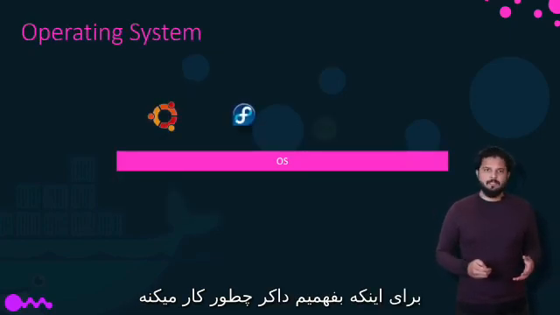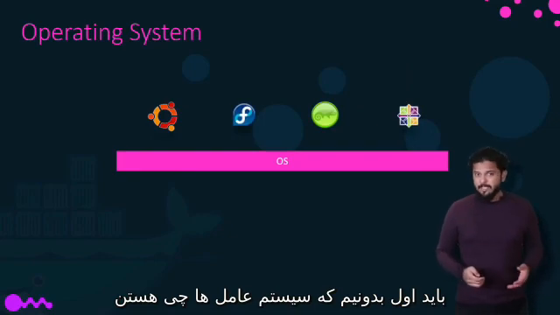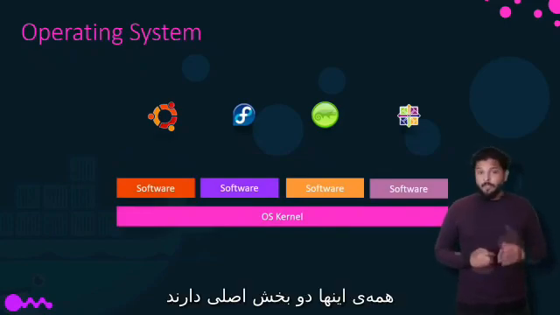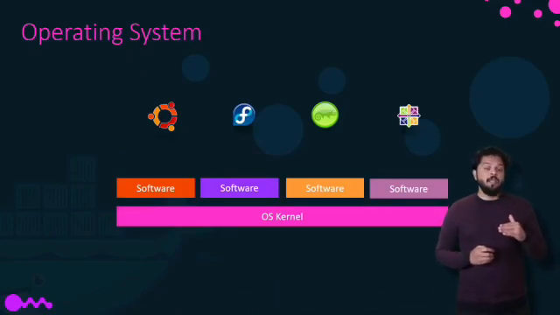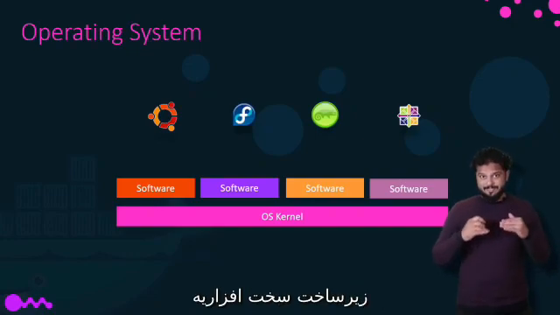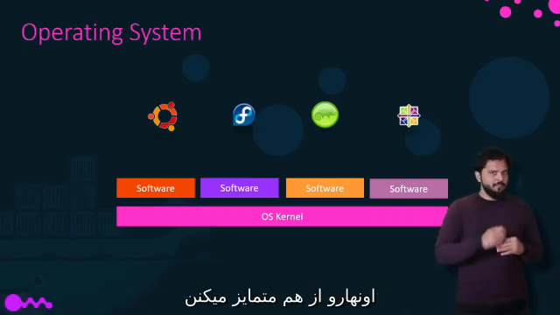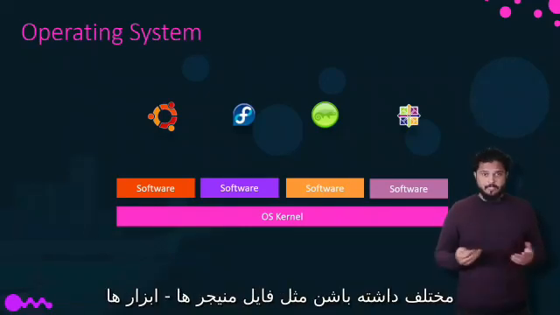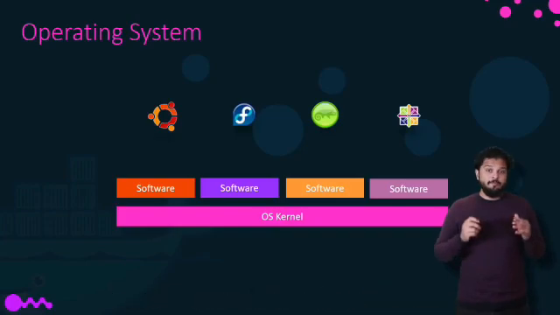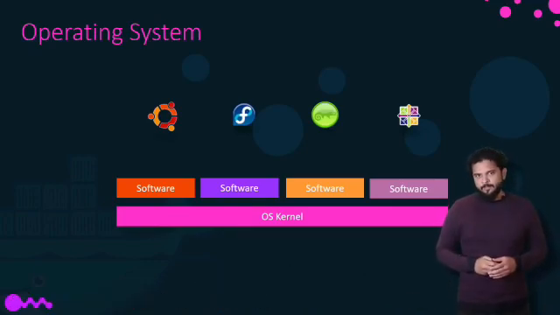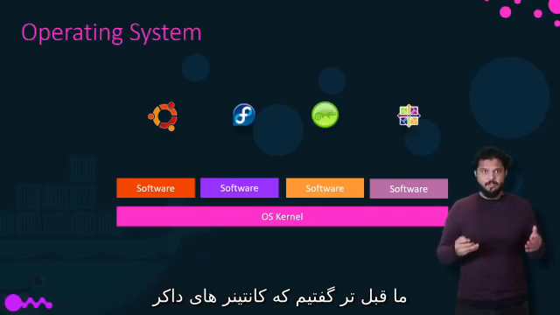If you look at operating systems like Ubuntu, Fedora, SUSE, or CentOS, they all consist of two things: an OS kernel and a set of software. The OS kernel is responsible for interacting with the underlying hardware, while the OS kernel remains the same, which is Linux in this case. It's the software above it that makes these operating systems different. This software may consist of a different user interface, drivers, compilers, file managers, developer tools, etc. So you have a common Linux kernel shared across all OSs, and some custom software that differentiate operating systems from each other. We said earlier that Docker containers share the underlying kernel.